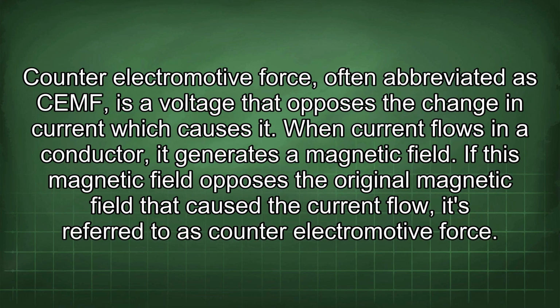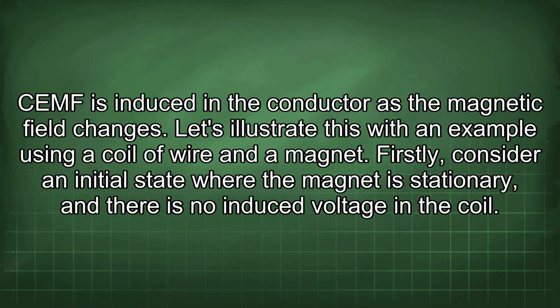Counter-electromotive force, often abbreviated as CEMF, is a voltage that opposes the change in current which causes it. When current flows in a conductor, it generates a magnetic field. If this magnetic field opposes the original magnetic field that caused the current flow, it's referred to as counter-electromotive force. CEMF is induced in the conductor as the magnetic field changes.